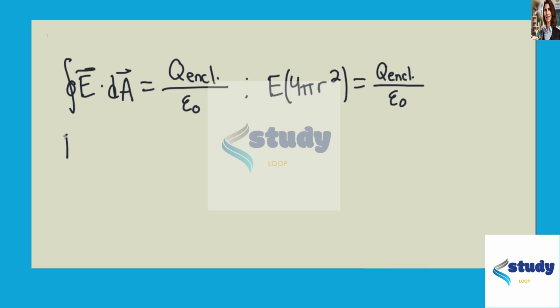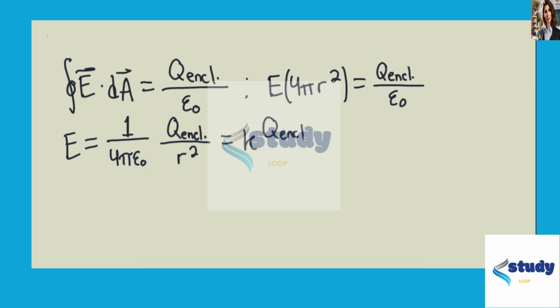And so we can then say that the electric field would be equaling 1 over 4 pi epsilon naught multiplied by the enclosed charge divided by r squared. This would be essentially equal to k times the enclosed charge divided by r squared. And then in each case, we need the enclosed charge, given that the enclosed charge is equaling the density times the volume, the charge density times the volume. And then we use that result to calculate the electric field.